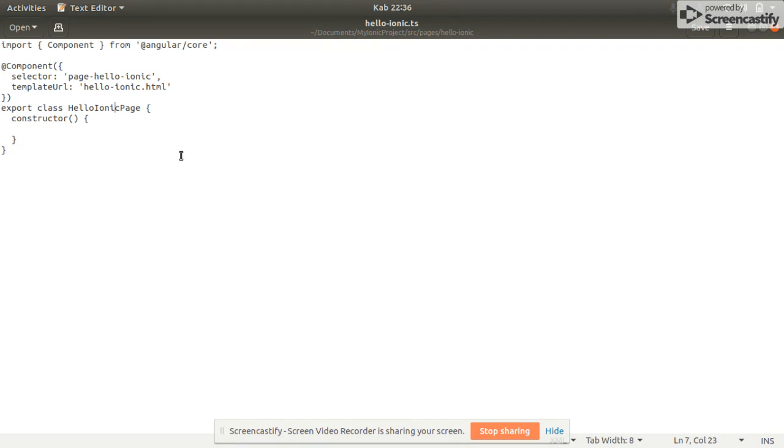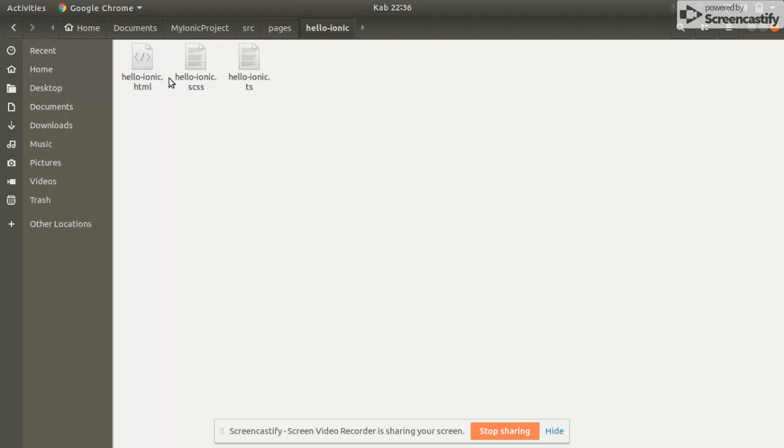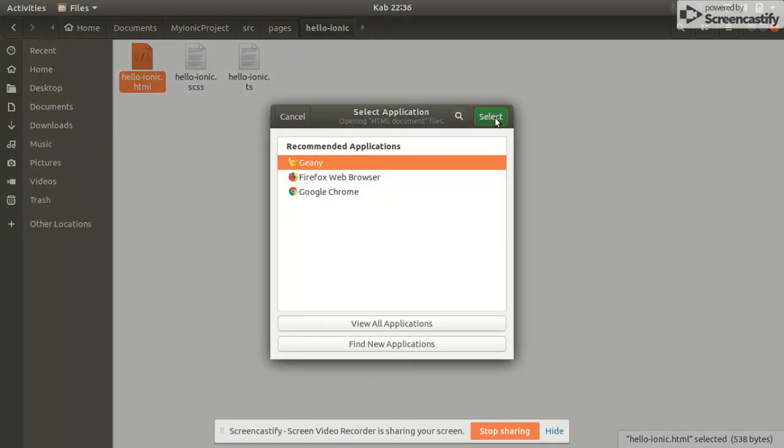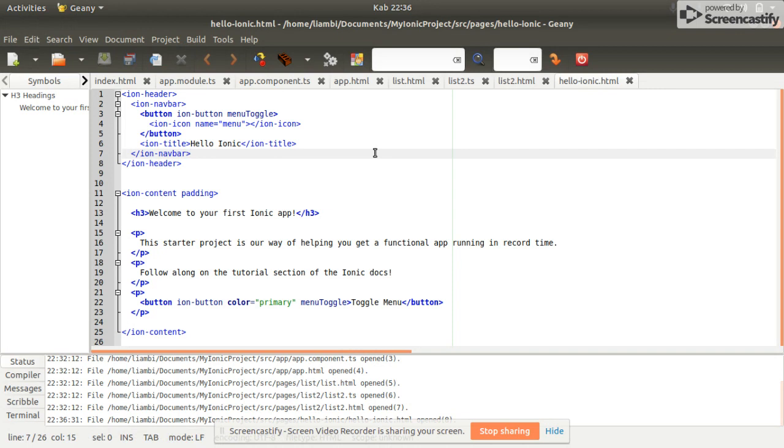Let's check out src/pages/hello-ionic/hello-ionic.html. The template file for this page is here. You can see ion-header, ion-navbar, all the Ionic tags, components.